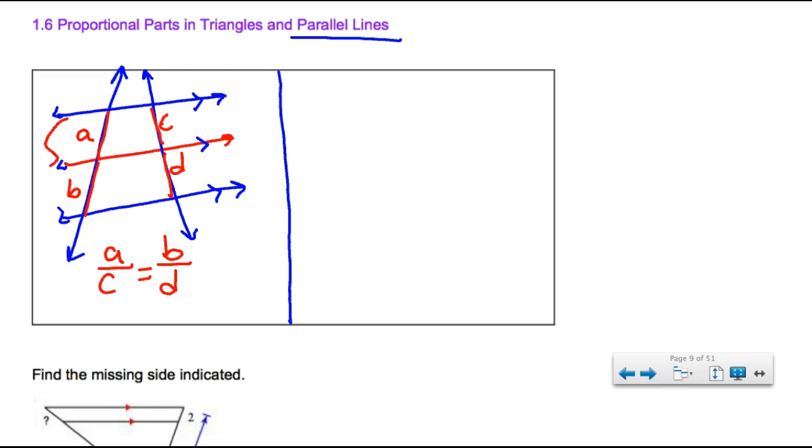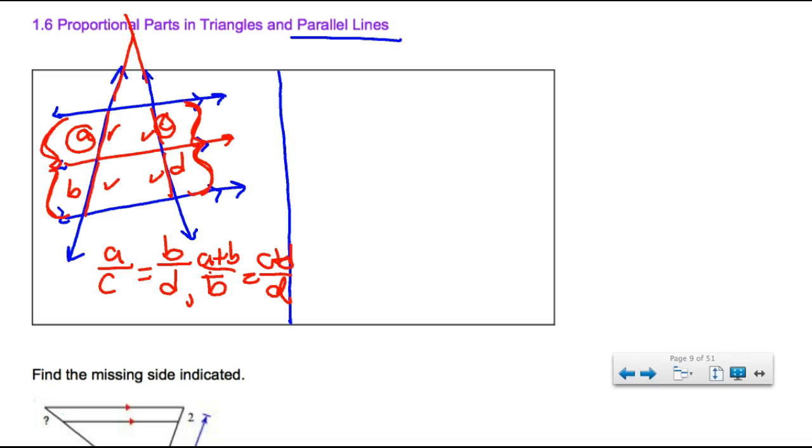Also, this whole chunk, for example, I could say A plus B is to any other pair of corresponding parts, let's say C plus D, like as B is to D. Or I could even say A is to this whole way as C is to this whole way. All those pieces in there are proportional. So when you're missing a side, or a singular piece in here, you can just set up a proportion and solve it. And it has to do with extending these to make triangles.